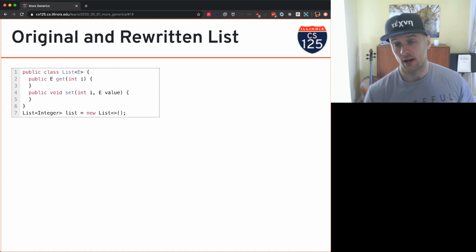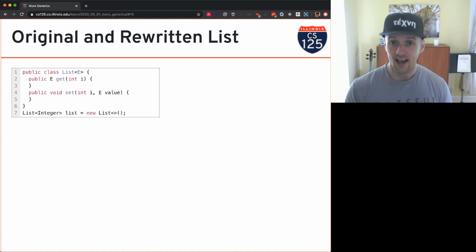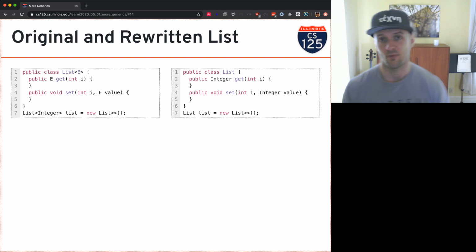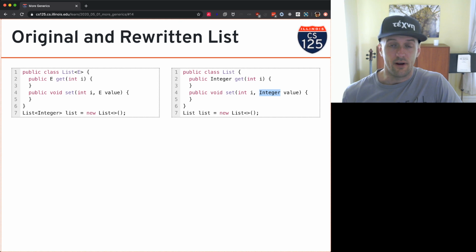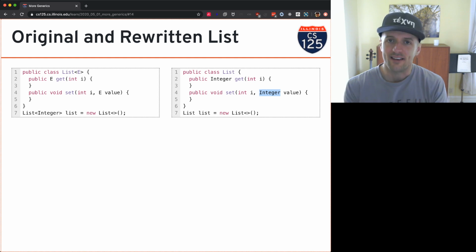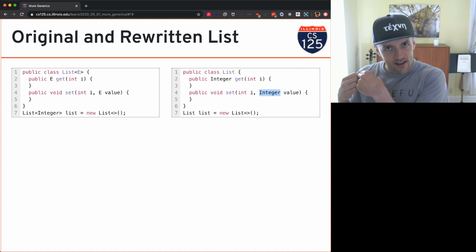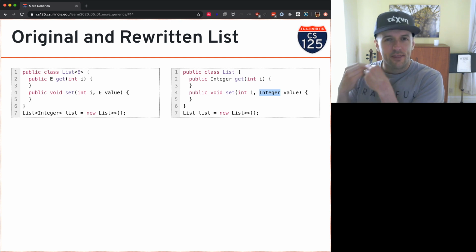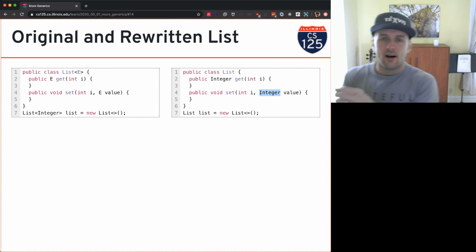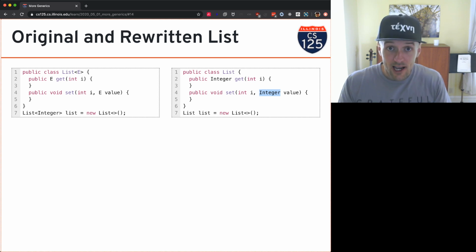And it depends on which type parameter I provide. So let's say I create a list of integers. Now it's almost like this is the code that you wrote, right? You didn't write a generic class. What you did is you wrote a specific class called list that allows me to save integers. Now again, this is not actually what happened. What's cool about this is that you wrote one class that accepted a type parameter, but now I can put any type of Java object inside those angle brackets, and it's almost as if this implementation of a list class that allows me to store a list of that type appears right at that moment, right?